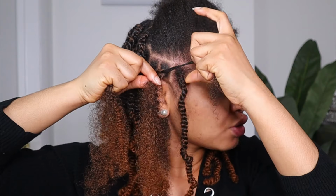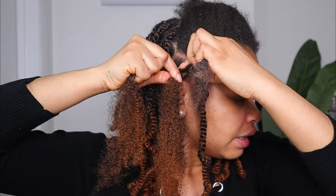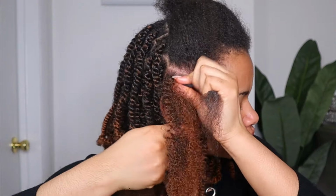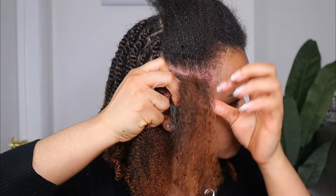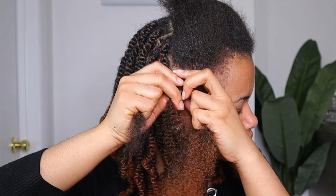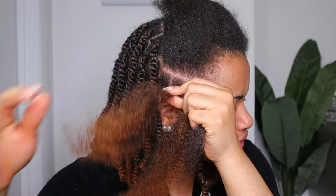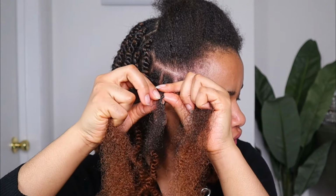I'm going to grab that half, and I'm going to be starting with the 3-strand braid. I'm going to use one of my natural hair as one strand, and the extension hair is going to be the 2-piece. I'm going to go ahead and start braiding. I braid for about 6 to 7 times. I don't really count, I just braid, and when I feel like it's okay, I'm going to go ahead and separate my natural hair into 2.